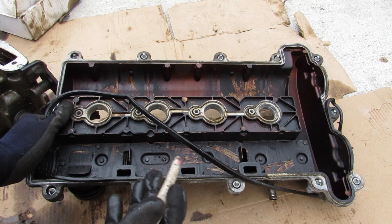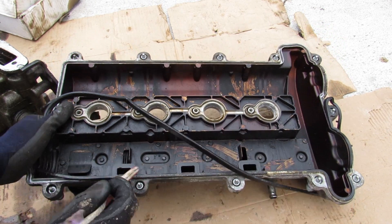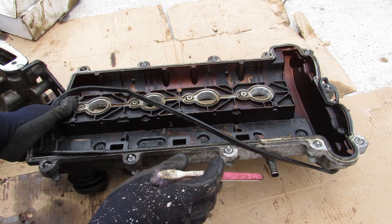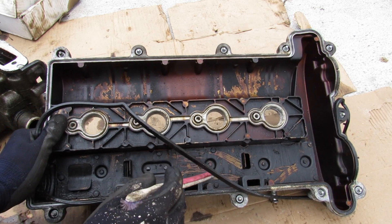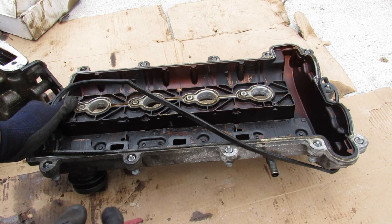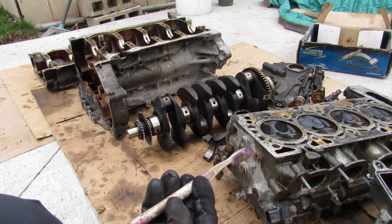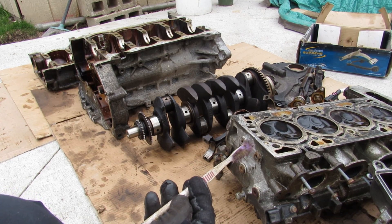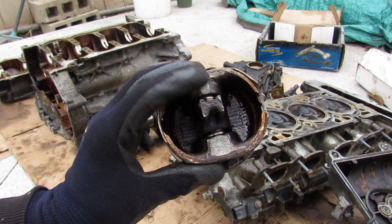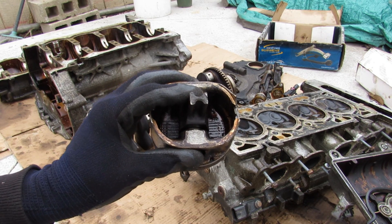Taking a look at the valve cover, the PCV system uses a baffle design underneath these rivets here — it's meant to suck oily air from underneath the valve cover and vent it out to the air intake. However these baffles have a problem: they don't drain that much oil back into the ports and down into the head like they're supposed to, and you end up sucking oil into the air intake system, exaggerating the oil burning problem this engine already has. Now the Ecotec engines are supposedly very reliable in most applications. This simpler naturally aspirated version without variable valve timing, direct injection, or turbocharging is supposed to be one of them. However if your engine already has an oil burning problem, it's going to be even more sensitive to low oil pressure, so make sure you check your oil especially if you've got one of these engines.